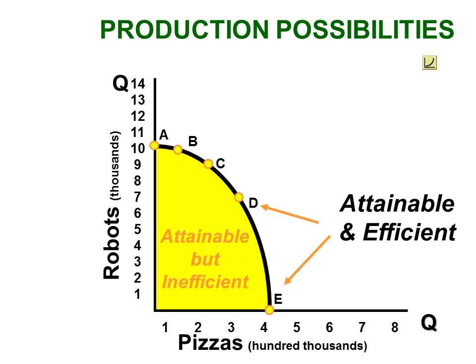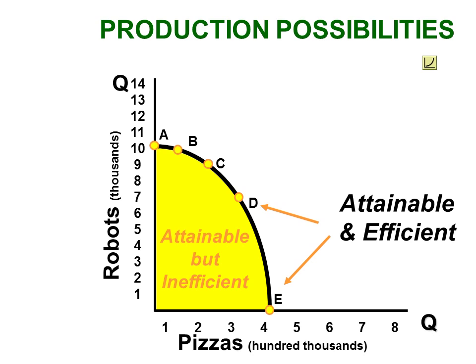Absolute limitations of production. For the time being, the society that we are examining cannot do any better than along this curve. This is the absolute maximum level of production that can take place for the time being, given our fixed resources, fixed technology, and full employment of those resources, assuming productive efficiency. So anywhere along the curve is a possible outcome, right?